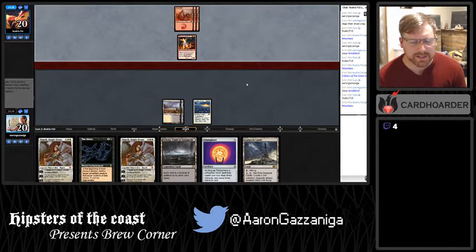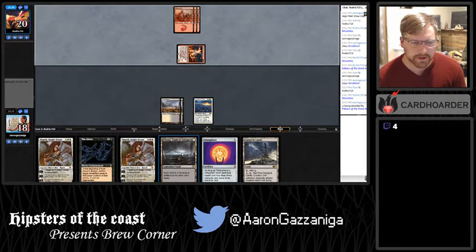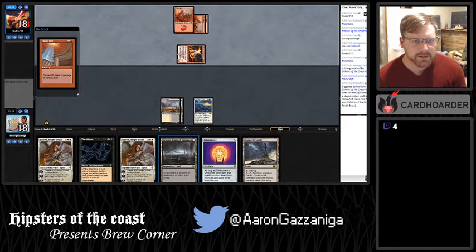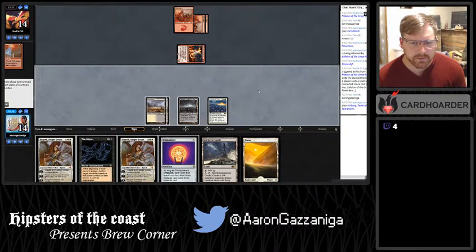So Price of Progress is going to definitely be a problem for us. We are on all non-basic lands at this point. Chalice will be a very good draw at some point. Flame Rift, you're one of those players. Oh boy. Yep, Flame Rift's a pretty good card. Yep, come on. Ooh, Planes.